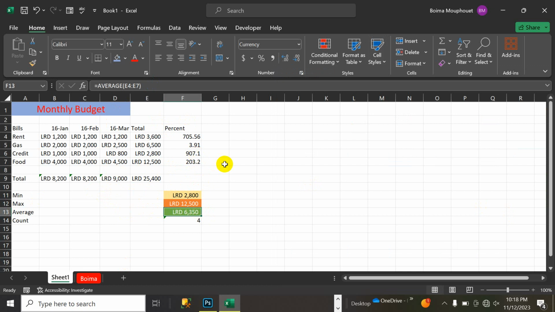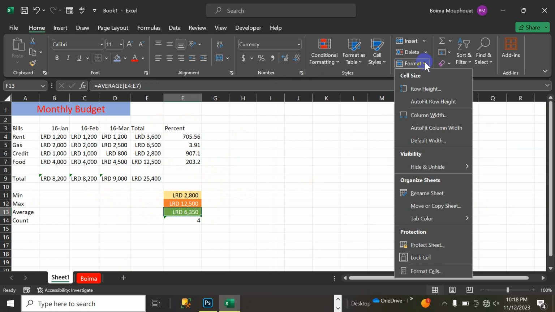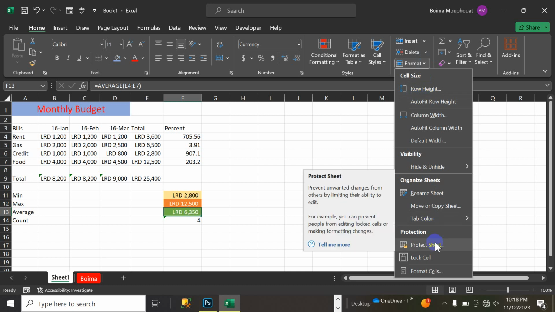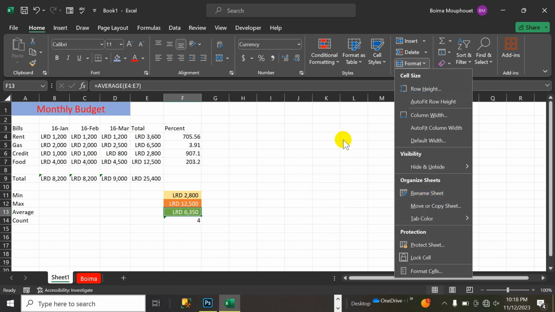So let's take for example, you can come here like this. So this is where you can change the row height, and do other things. I can even come here and lock my sheet. No one will open it because no one has the password to it. I can even come here again and rename my sheet.